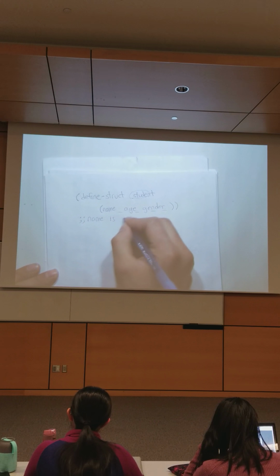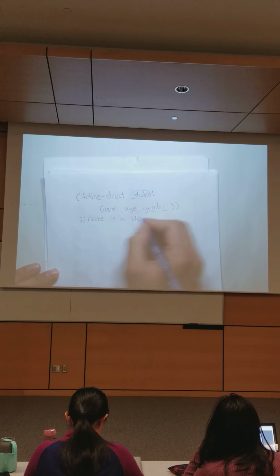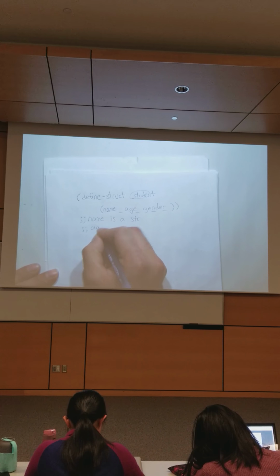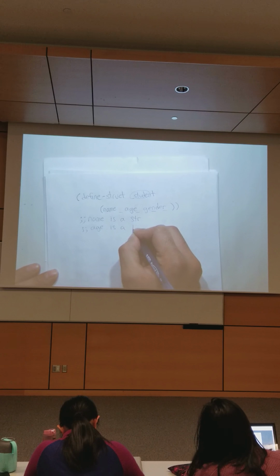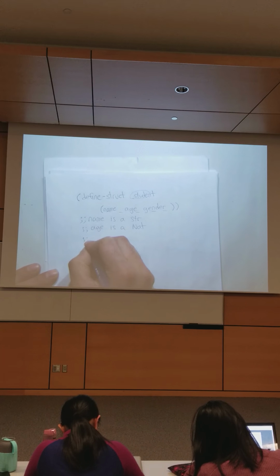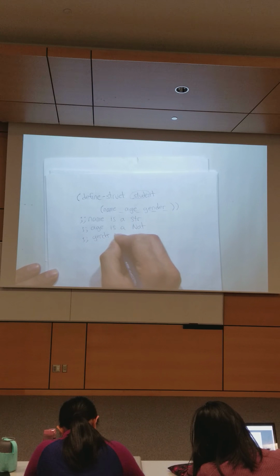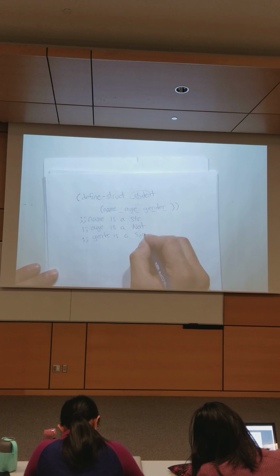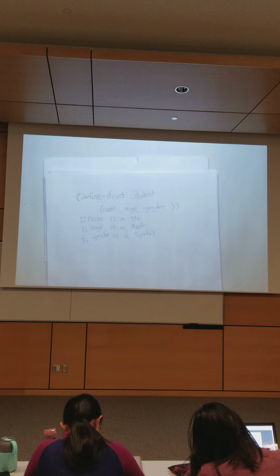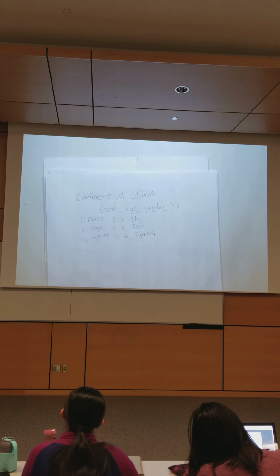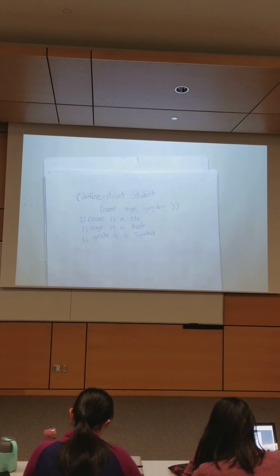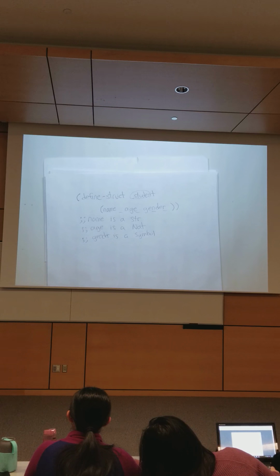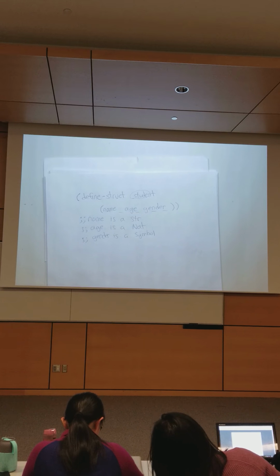So name is str, age is nat, and gender is symbol. It could be either male or female. Why is it not a string and why is it a symbol? Well, because gender is fixed. It's either male or female. There's no changing gender. Okay, it's a symbol because there's fixed amounts, and yeah, okay, that's all I'm going to say about that.